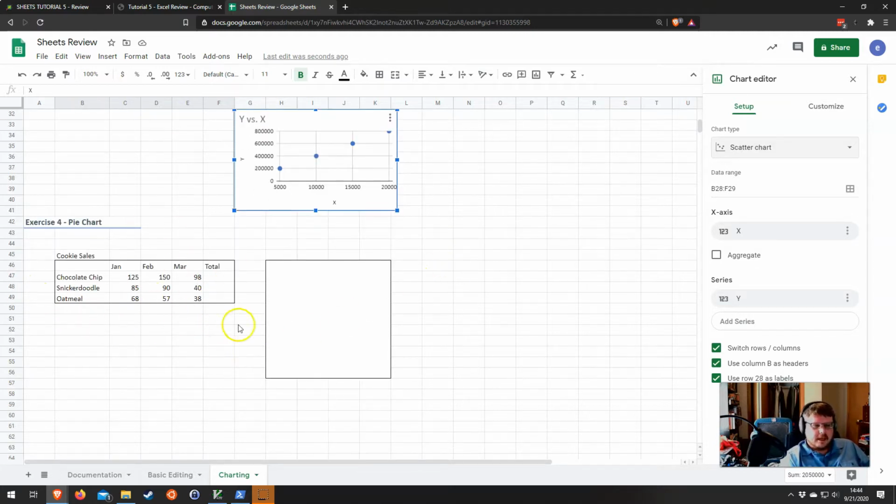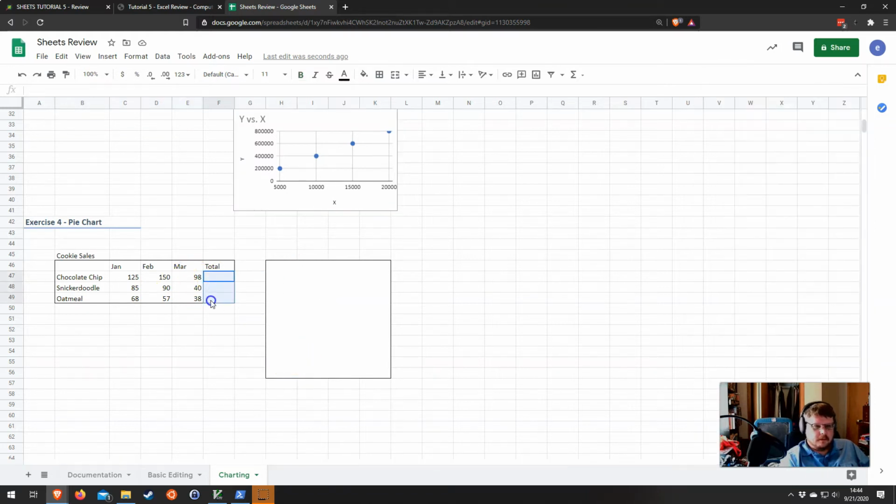The last one is going to ask you to create a pie chart. I'm going to leave this one for you. So you're going to want to do it. It's not too terribly hard. You just need to fill in this column, and then you want a pie chart that includes these labels and these total numbers. And so I'm going to leave that to you.